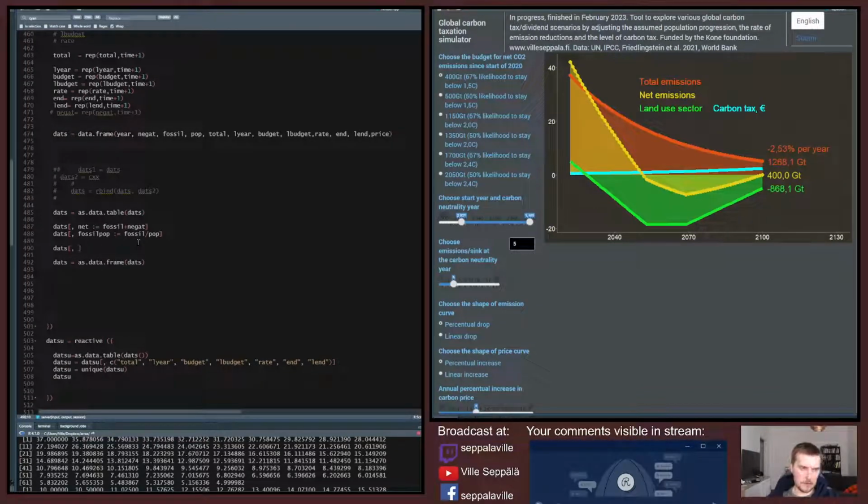So let's go. What are we going to call it? Could be just tax pop. So that would be cost and revenue for carbon tax and revenue per population. That's price multiplied by emissions.